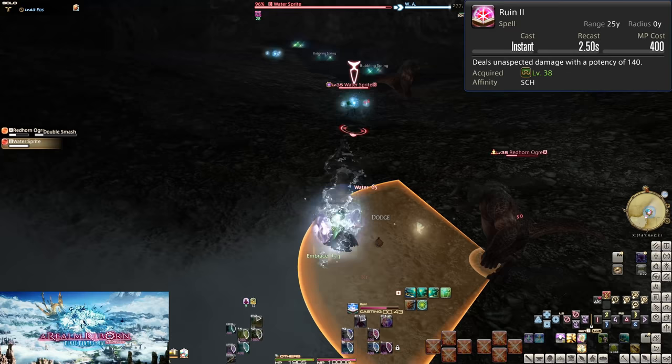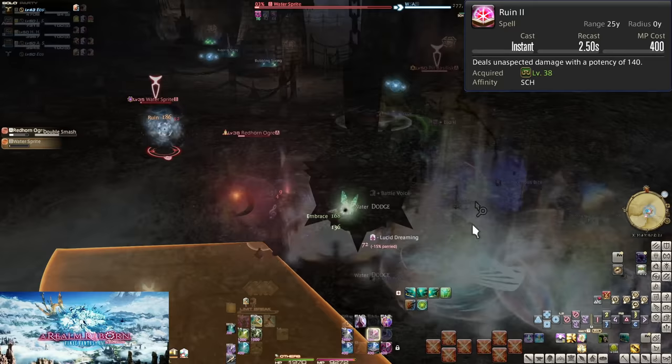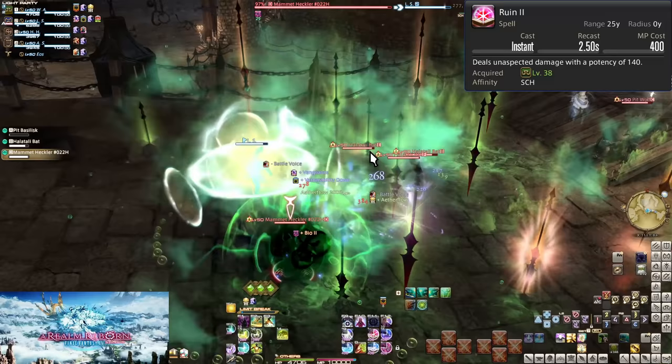Ruin 2 is, like I mentioned with Bio 2, for movement. You can't stand still to cast, but you might as well do some damage. If all enemies have Bio and you still need to be moving, hit Ruin 2. And since it's only 10 potency less right now, in bosses you're still doing relatively the same damage. But again, as you level, Ruin 2 becomes relatively worse, so get used to using Ruin 1 more than Ruin 2 while you have the chance.